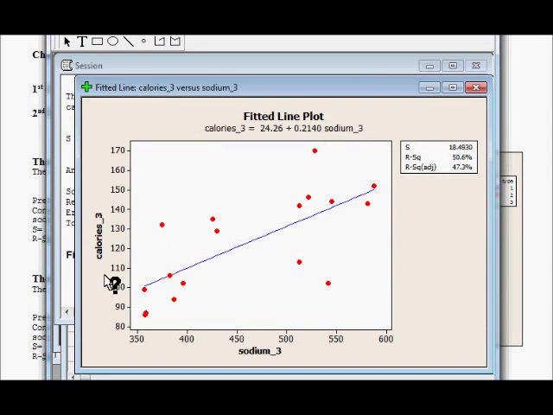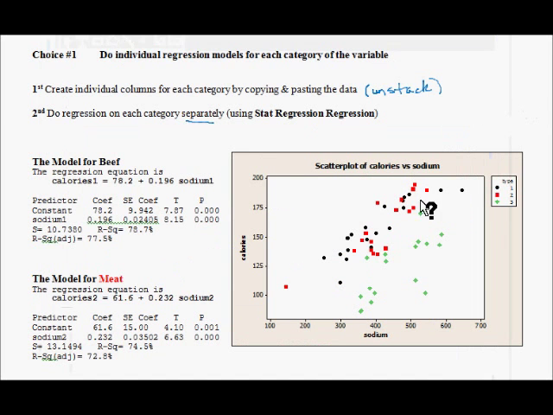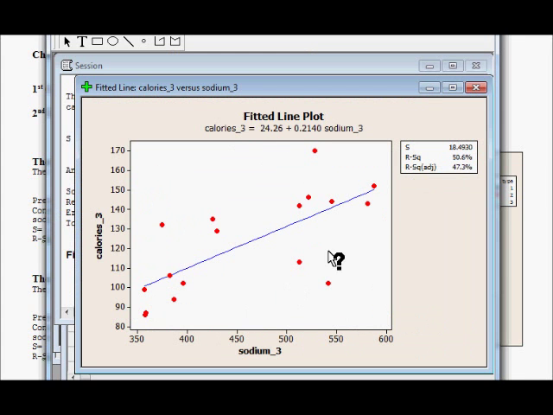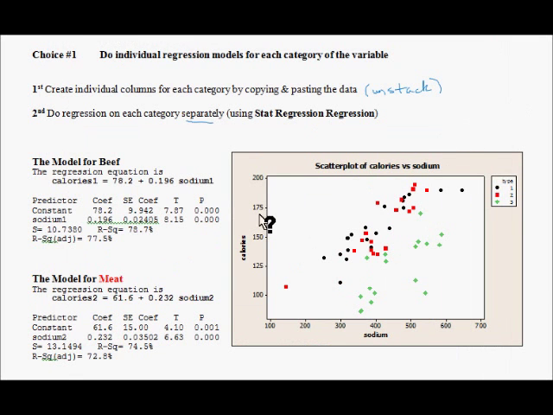Okay, there we go. What I've done there is, if I go back to the plot, I just took out the green ones here and did the line through those. So you could do that for each of them as well, if you wanted to. So these are really the green dots, just on their own scale, and then here's their line. So that's all we did. All we did here is we got these 3 equations. So here is the model for beef.